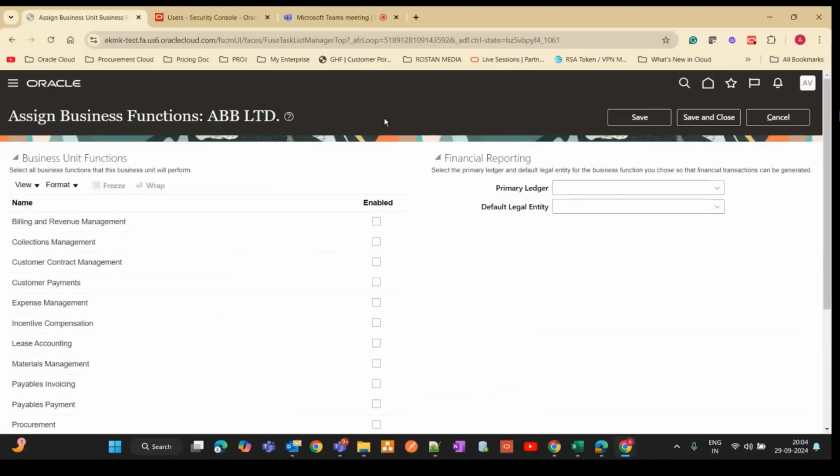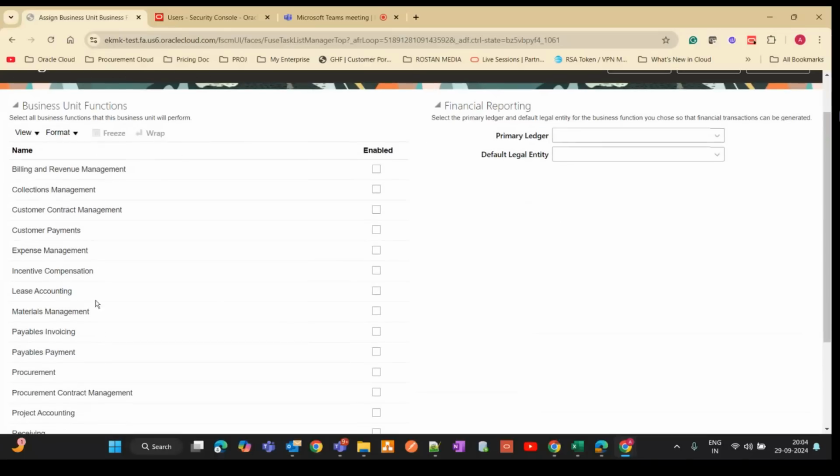All right. So once you select the scope, automatically the business function UI will be opened. If you notice, these all are the business functions. These are the deciding factor for what kind of functionality belongs to your business.